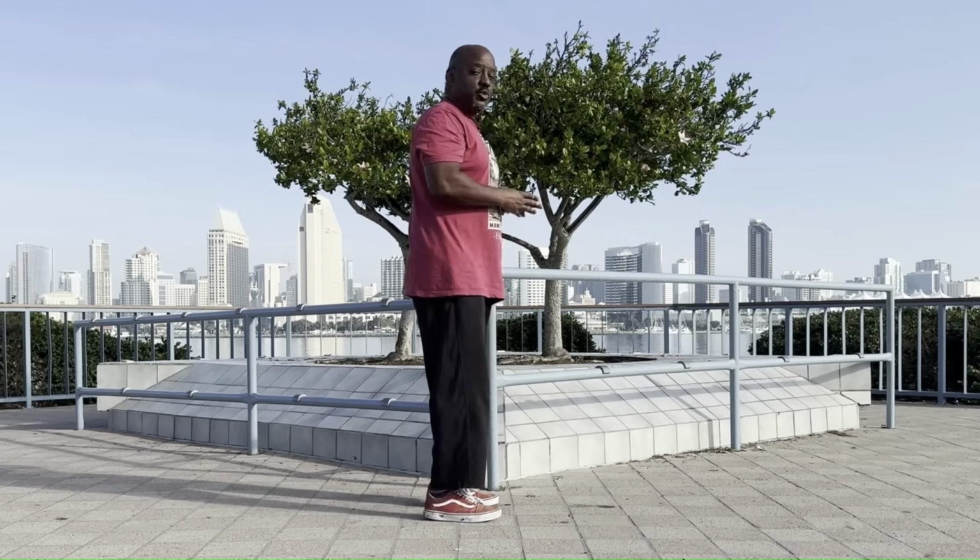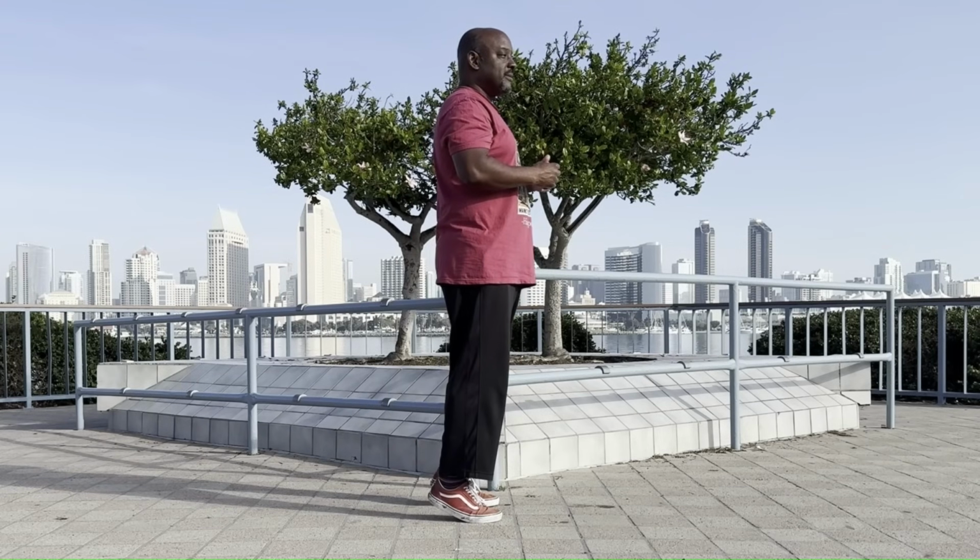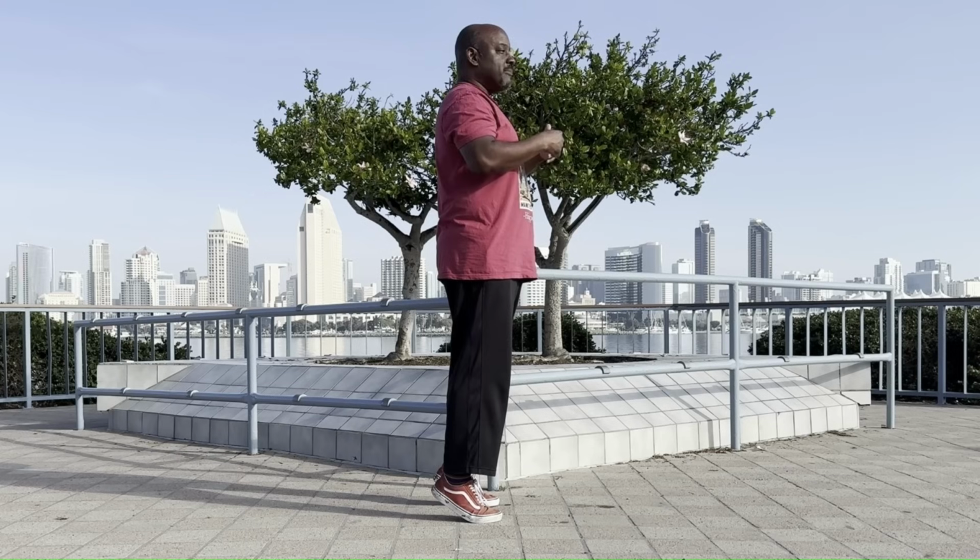And an exercise that we're going to do to help strengthen the calf muscles is a calf raise. So we're going to stand with our feet shoulder width apart, and what we're going to do is rise up on our toes as high as you can. You can balance on a wall if you need that for stability, and then slowly lower yourself back down. From the side view, we're rising up and then slowly bringing ourselves down. And as we did with our anterior tibialis muscle, we're going to do that about 15 to 20 times and repeat that for 3 sets.